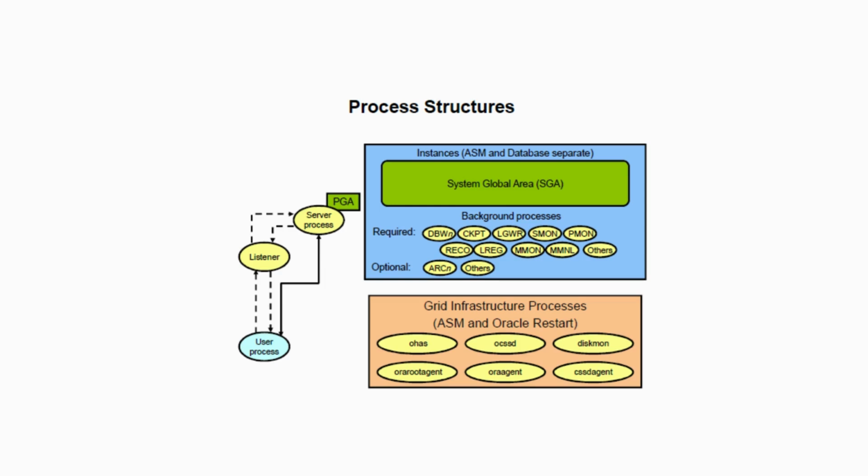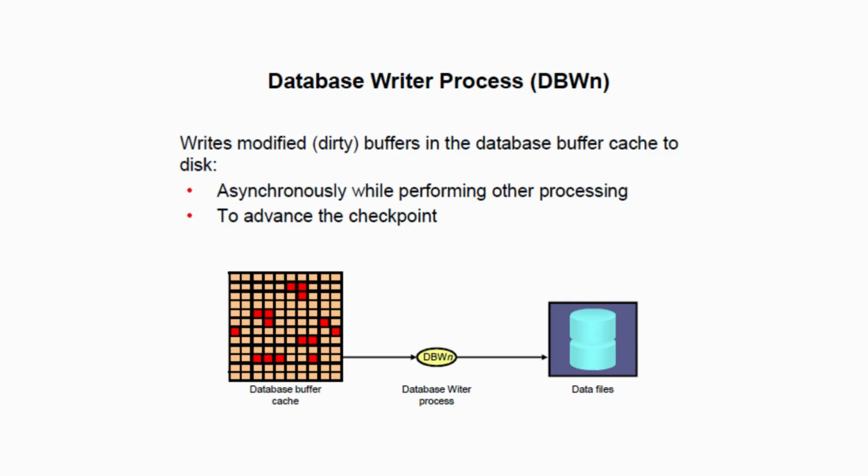Background processes. To maximize performance and accommodate many users, a multi-process Oracle database system uses some additional Oracle database processes called background processes. An Oracle database instance can have many background processes. The database writer process, DBWn, writes the contents of buffers to data files. The DBWn processes are responsible for writing modified, dirty, buffers in the database buffer cache to disk. Although one database writer process, DBW0, is adequate for most systems, you can configure additional processes to improve write performance if your system modifies data heavily.